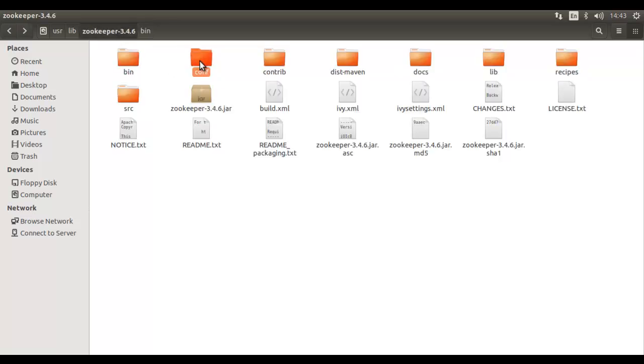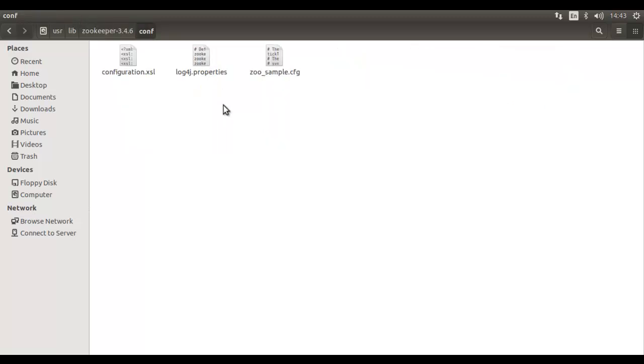Coming back to the conf folder, we need to concentrate here. In this directory, we need a configuration file from where Zookeeper can read configuration details. We will look into those configuration details soon. The configuration file is zoo.cfg, and zoo_sample.cfg is here.